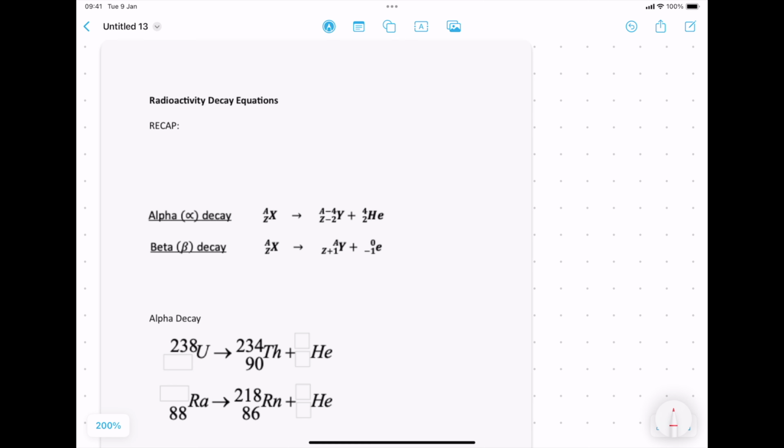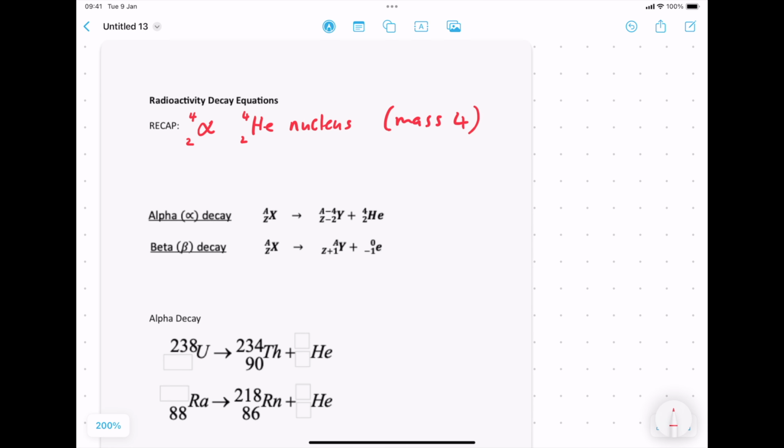We're going to start with a recap of what the different radiations are so that we can understand how a radioactive isotope is affected when either alpha, beta or gamma radiation is emitted. An alpha particle is usually written like that with a 4 and a 2. So it's made up of 2 protons and 2 neutrons, often referred to as a helium nucleus, because it is basically a helium atom without the electrons. So it has a mass of 4.